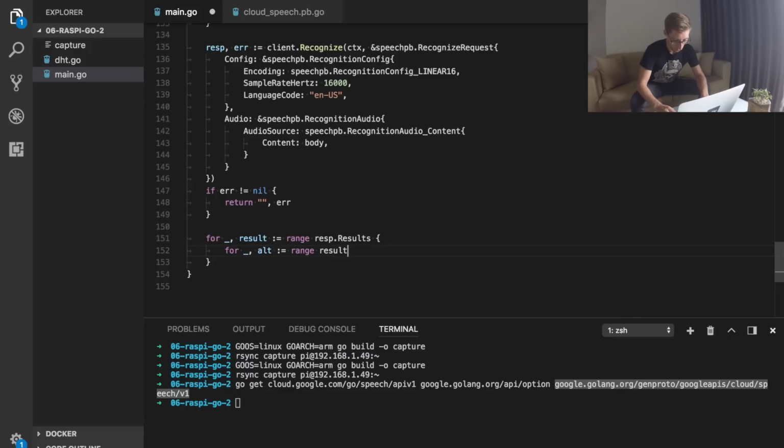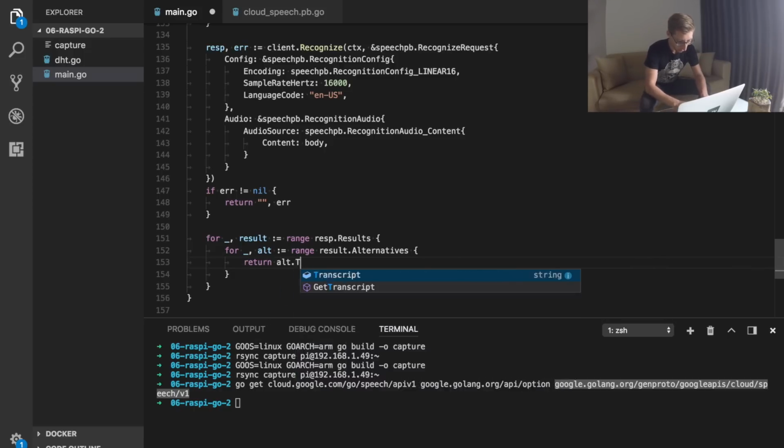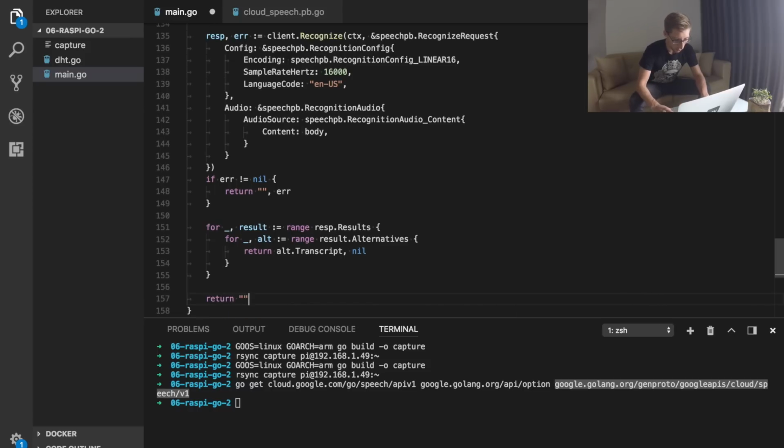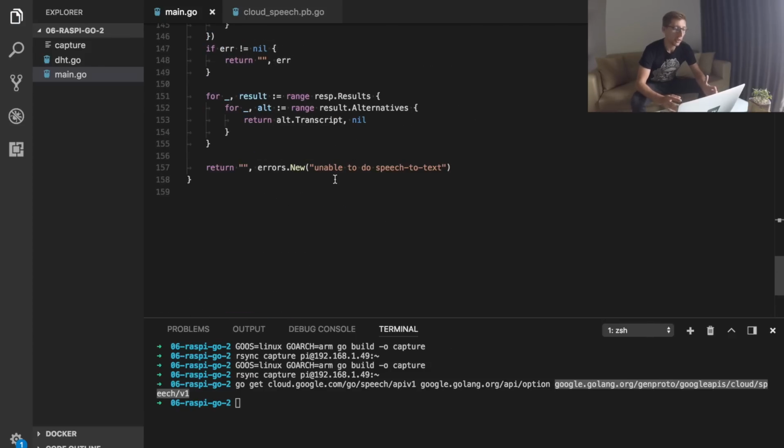Range result dot alternatives, and let's return the first one with higher confidence. So let's return alt dot transcript as a string and no error. And in case we didn't return anything, let's return empty string and let's generate some error: unable to do speech to text. Cool.